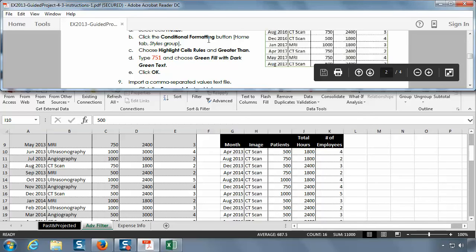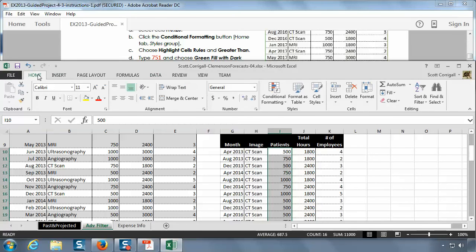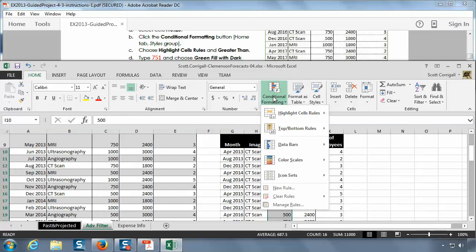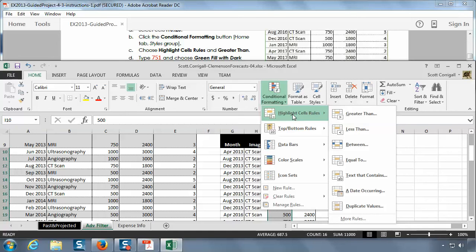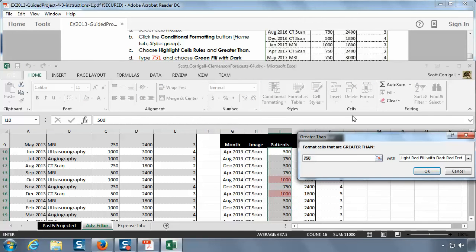How we do this is Home tab, Styles group. There's a conditional formatting button. Here's our conditional formatting button. When we click it, we have a bunch of options for how we decide what we're going to put in these cells. Highlight cell rules is what they have us choose, and they want us to do a greater than situation. So we are setting up a rule that says if the value in these cells that we've chosen is greater than something, then we're going to make it look different. I'm going to click greater than, and it says, well, greater than what?